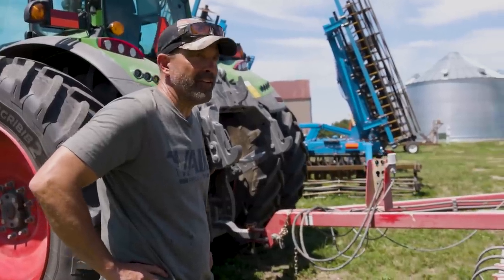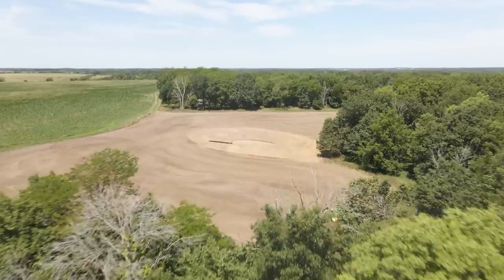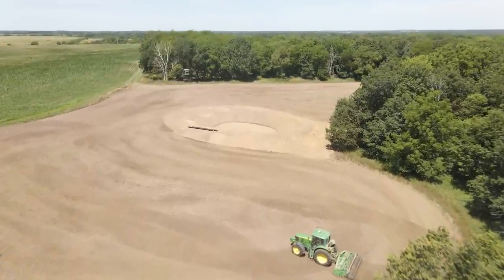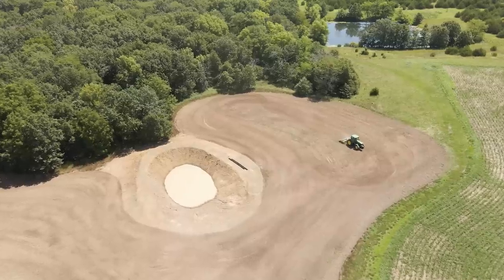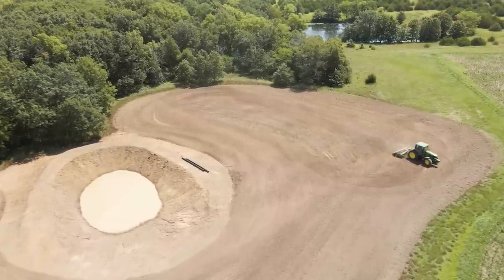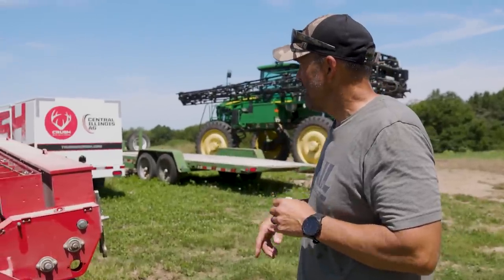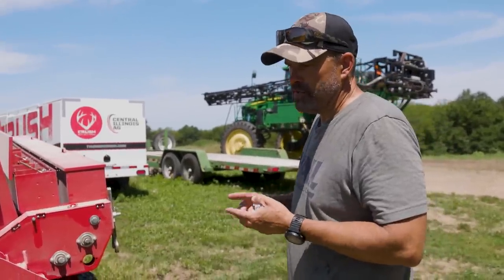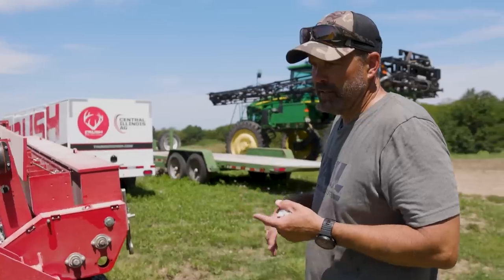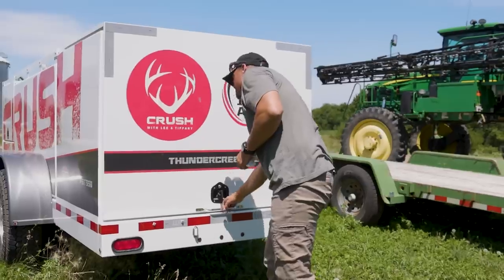After planting all year in that Fendt doing corn and beans, you kind of hate to get into anything else. Anyway, I've got George and Donnie disking and rototilling ahead of me, and Stephen is fertilizing and liming. Right now I'm pulling up to my Thunder Creek diesel trailer. What's awesome about it is it's not just diesel and DEF fluid in the field — it's got a motor, lights, an electric generator, and an air compressor. I need to clean all these out; they're fully packed with dust from driving down the road.